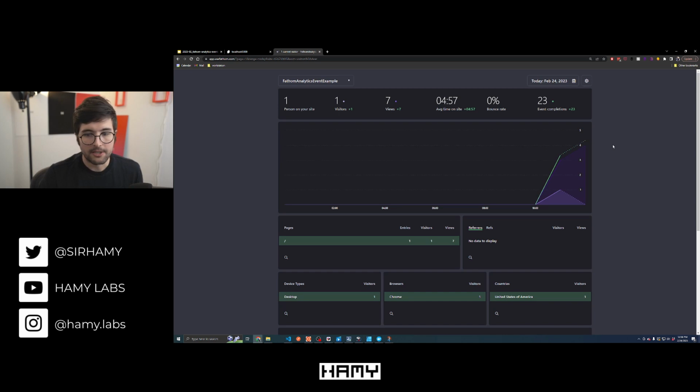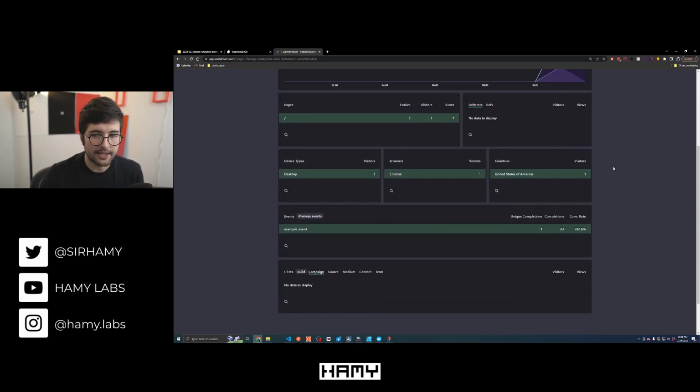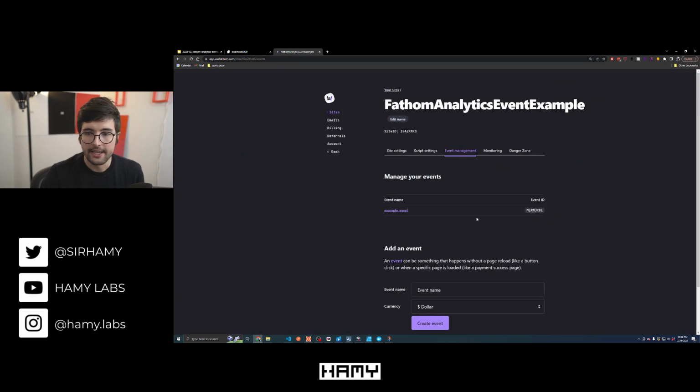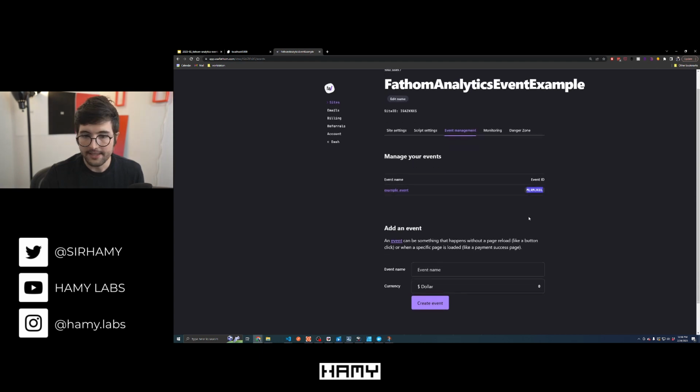Now I've already talked about in my previous video how to get the site ID, so I'm not going to show you how to do that here, but I do want to show you how to get the event ID because it's non-obvious. So if you come down to events, there's this button here to manage events, and if you click on it, that will bring you to the events page, and this is where I got that event ID. You can see that when you're creating an event, this is also how you can set up what is actually in the payload. So what does that number that you send with it actually mean?